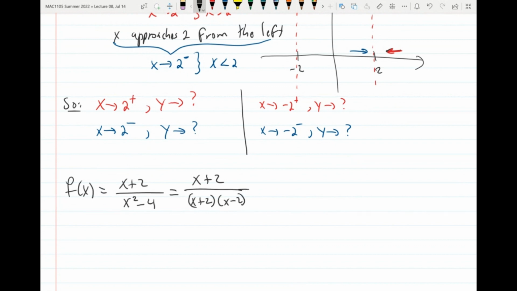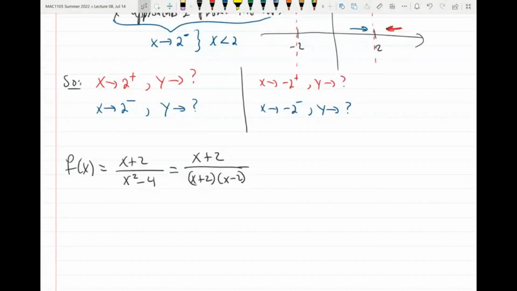So I want you to understand that if you simplify the x plus 2, you're going to get a different function. You get the function 1 over x minus 2. That's not the same as our function, because 1 over x minus 2 is okay with x equals -2, but this function is not. So they are not essentially the same. So don't simplify just yet. There will be a point at which we simplify, but not now.